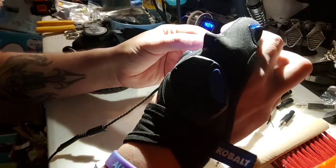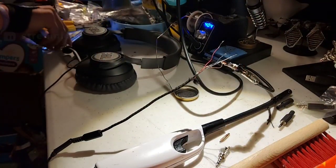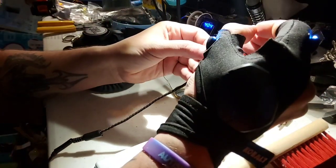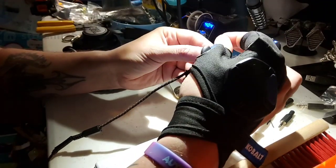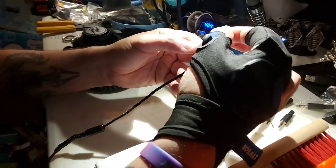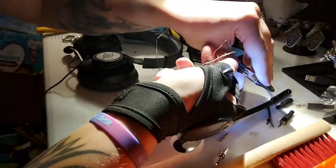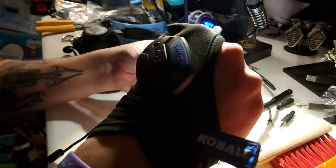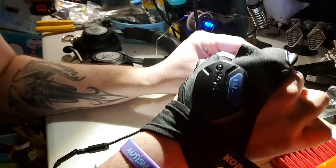There we go. Except I forgot to cut it. Of course. That's all right. There we go, perfect. So now I have this down through here, and it just sits on there and we wait. Next we're going to make sure that we've got this on the correct one. This one is going to be our second ring. Or sorry, first ring. So this is R1.